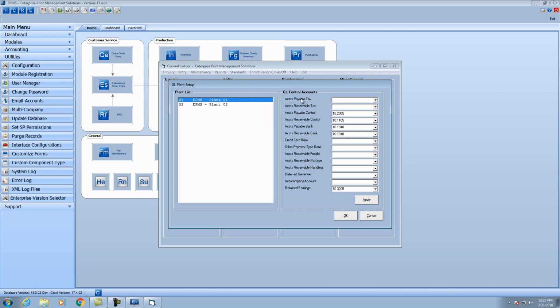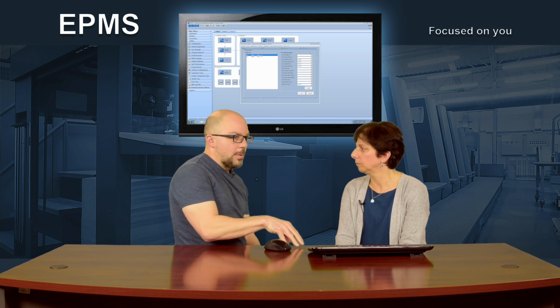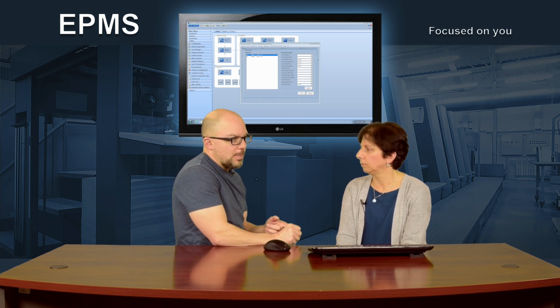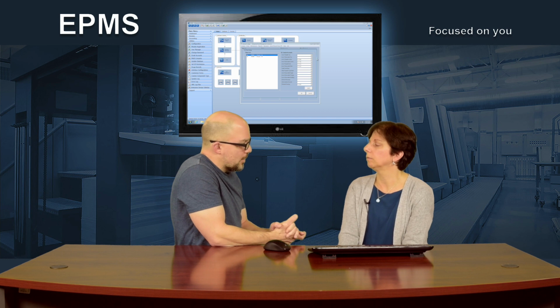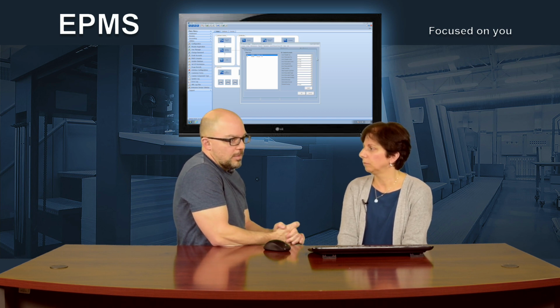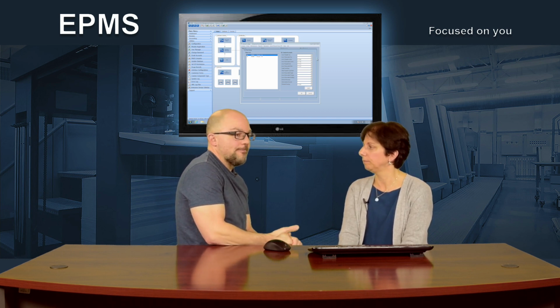And then, as mentioned, also in the GL, there is a plant setup screen here. You've got the GL control accounts that you would link back in the main GL standards page, but you can do it here for each of the plants. So I can hover over plant 1 or plant 2 and then define these control accounts here. If you are multi-plant all the way back to the balance sheet and you want to set a specific AP, AR, banks, things like that, you can assign those codes here.